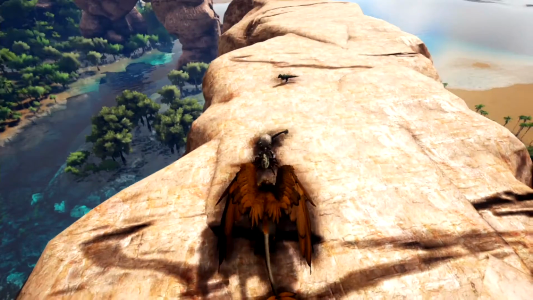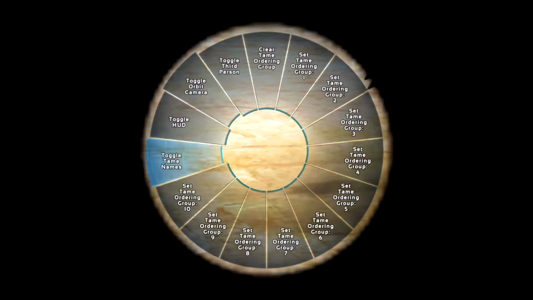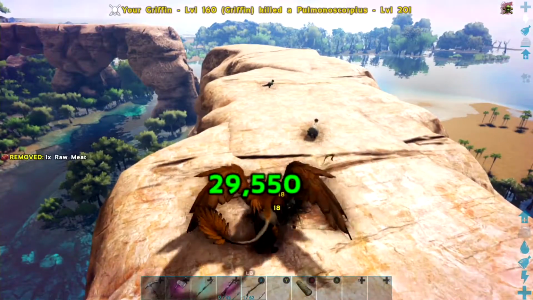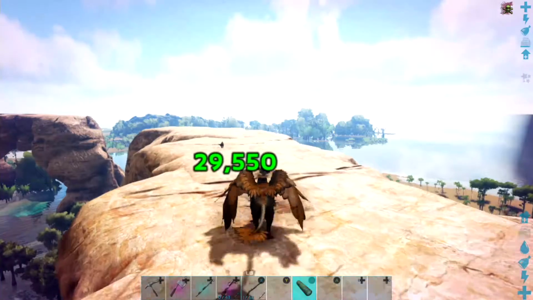Oh, actually, I don't want to kill that Dodo. What level is it? Oh, wait, my HUD's on. I'm being attacked. I want to know what level this Dodo is. Oh, it's level 20. Oh, done.